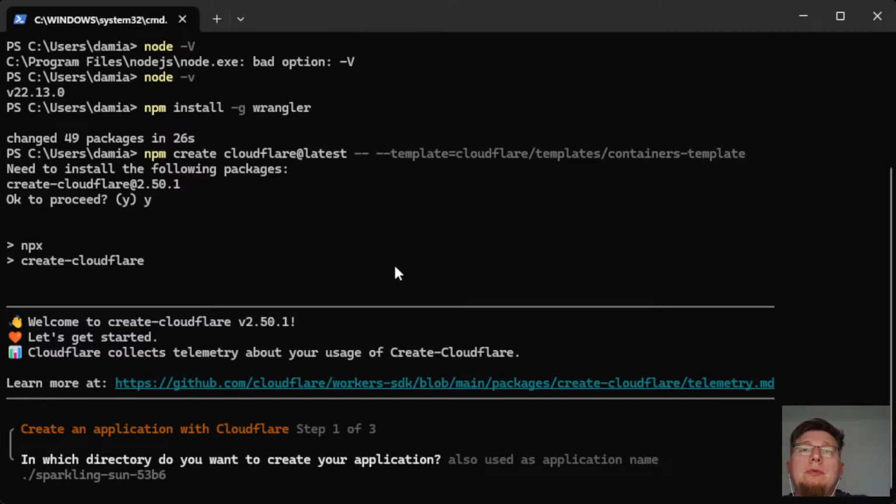Okay, so what have we here? Welcome to create Cloudflare. Let's get started. Create an application with Cloudflare. In which directory do you want to create your application?